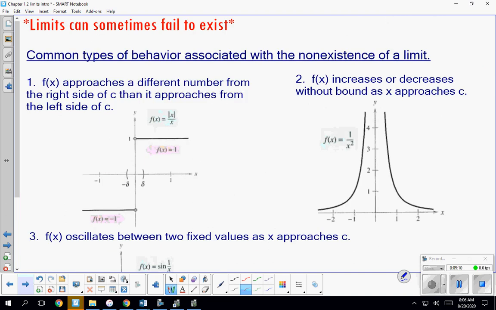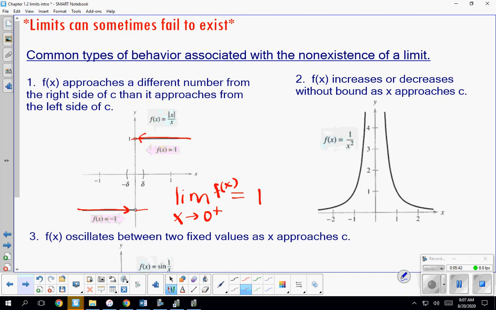So sometimes the limit fails to exist. Here, this is a jump. This is like a piecewise function. So again, as we come in from the right, we approach 1. From the left, we approach -1. Those are not the same, so the limit does not exist. However, the limit as x approaches 0 from the right would exist. That would equal 1. So one-sided limits will exist in most cases, but the overall limit in this case doesn't exist.